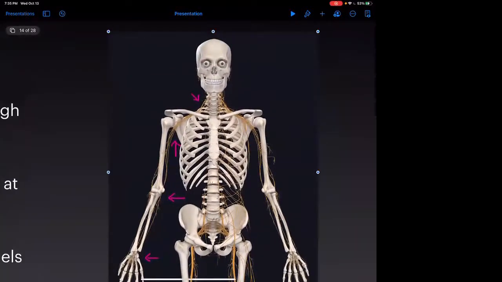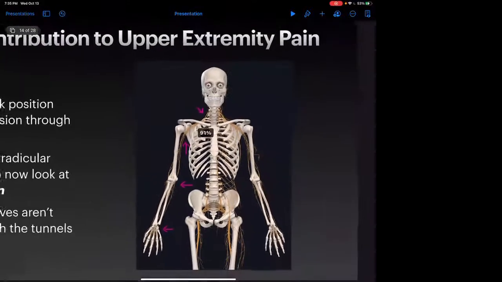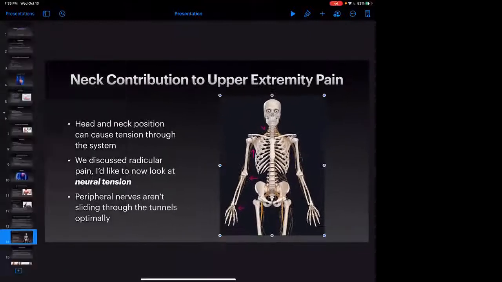And just imagine how any motion of the neck, whether we're tilting the head to the side, looking down, forward head position, even the rounding of the upper back, internally rotated shoulder, how that can contribute to pressure in and around those nerves.